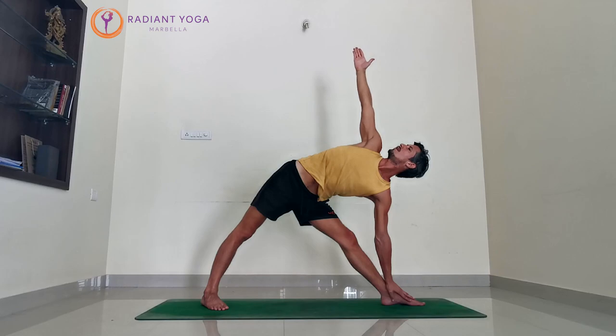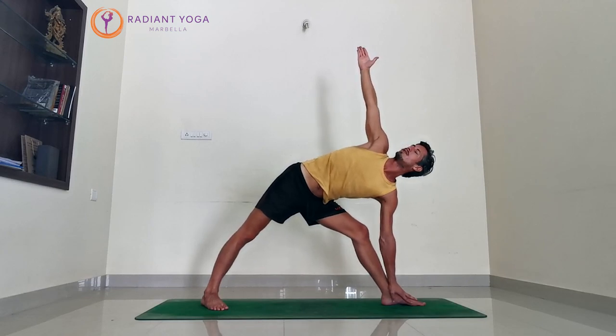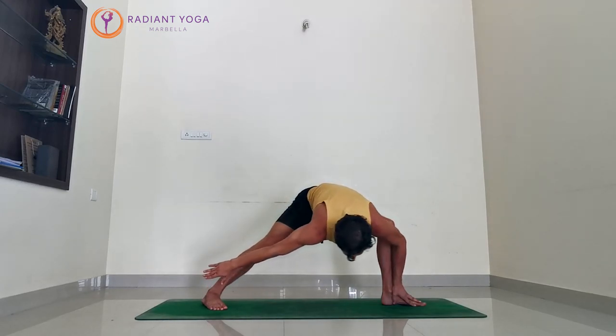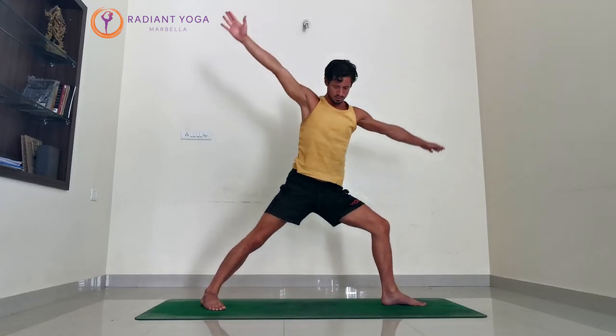Breathing steadily in and out through your nostrils. As you inhale, engaging Mulabandha. As you exhale, release. Come forward. On your next inhalation, bend your left knee. As you exhale, reach your right hand onto your right ankle. And as you inhale, swing your right arm in a circular movement forwards and upwards, lifting you into the Virabhadrasana.